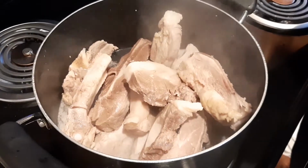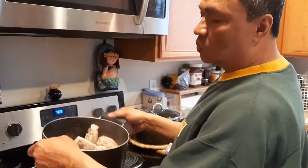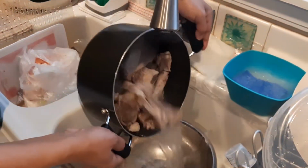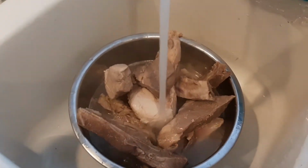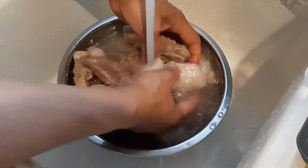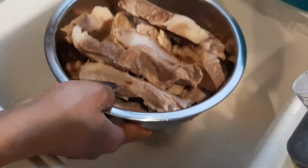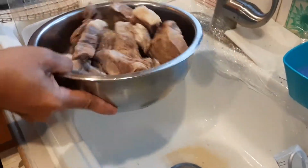Now after 20 minutes, it's done boiling. You can turn off the stove. Bring the meat and put it on the pan. Watch out, be careful, it's hot. Wash it with tap water. Make sure your hand is clean though. Okay, the meat is so hot. So, alright, wash it, rinse it, maybe twice. Alright, then bring this over here.